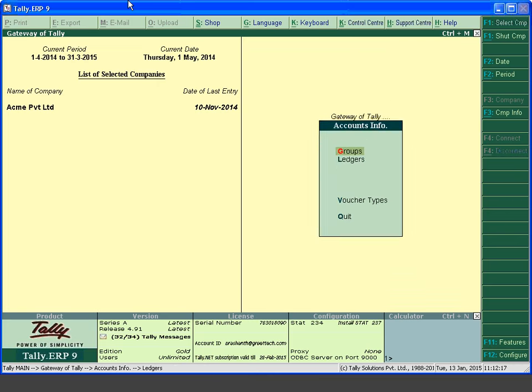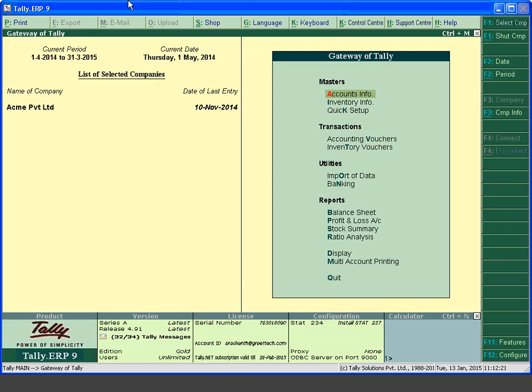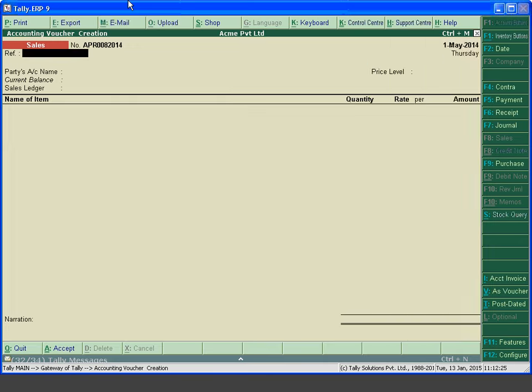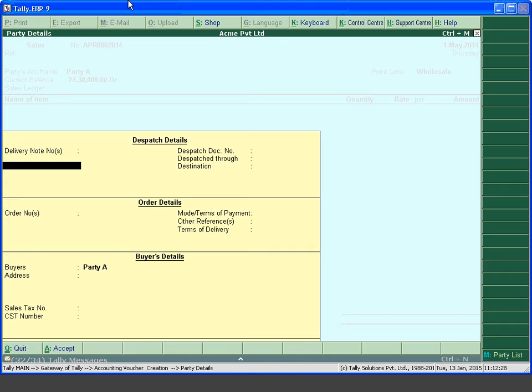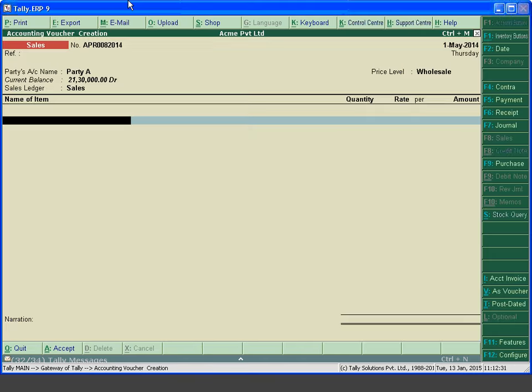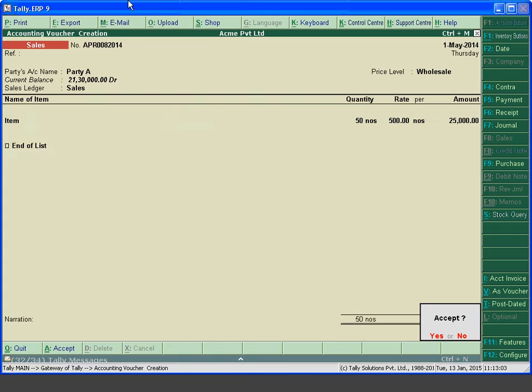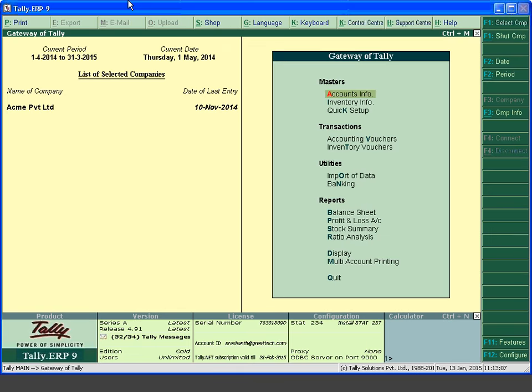Whenever I am passing an invoice, party A will list only the wholesale prices which are defined in the price level. So what we will do, accounting vouchers, when I am selecting party A, automatically you can observe under price level, we have not selected the price level, automatically wholesale has come and set. So when I am selecting the item, the rates will be captured automatically for the particular stock item from the price list. The price level is automated to the party. So he is a wholesale customer to me. As soon as I select the party, the price level will be captured, and when we select the items and get the quantity, automatically the rate will be set here. So this is nothing but the selling prices.